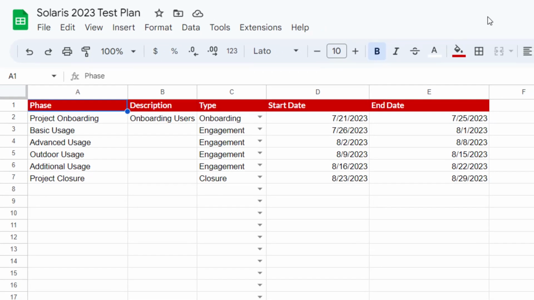Now with phases, it's also very similar to what we have going on inside of the platform. We name the phase, give it that optional description, define the phase type, whether it's onboarding, engagement, or closure, and then define those start and end dates. So very similar procedure here. One advantage, of course, is that we can do this in bulk. We don't have to continuously keep reloading a page and submitting phases. We can do it all at once. And one exception you may see is that we can't necessarily add a pause phase here. We don't have the option to just add a pause phase. But if we had a space between 2 phases, Centercode is going to automatically populate that pause phase for you.